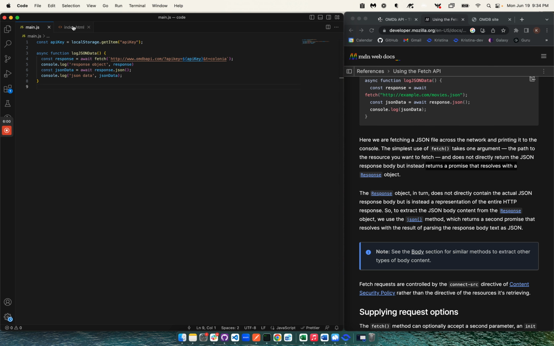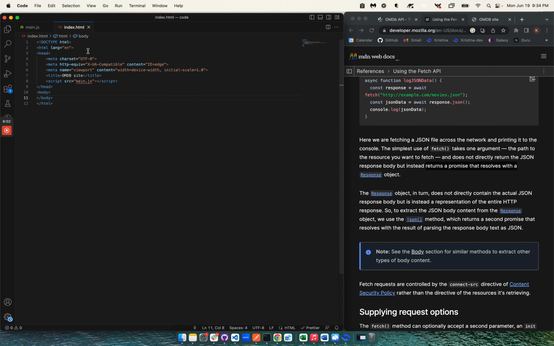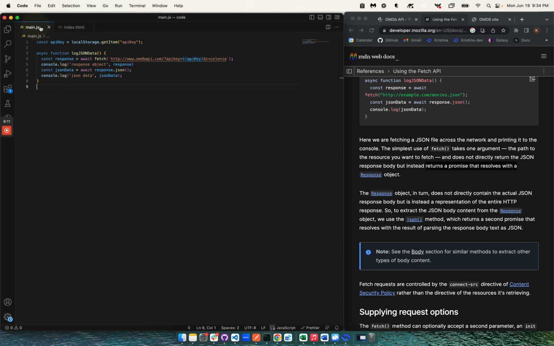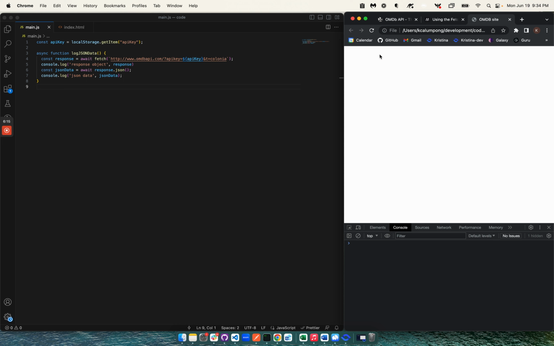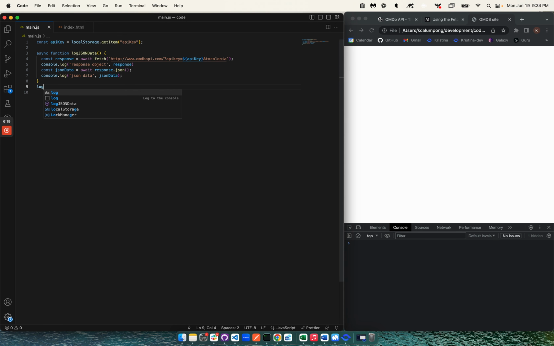Okay, and I went ahead and created this index.html file, and I've connected that JavaScript file to this. So go ahead to this site. Let's just immediately call this function.